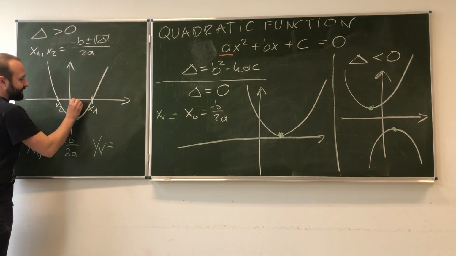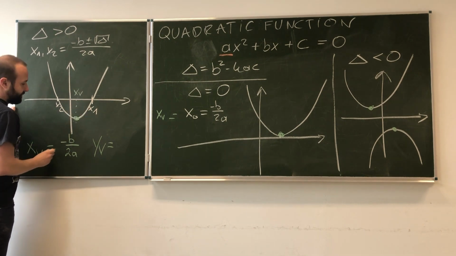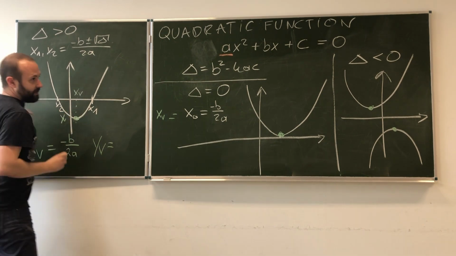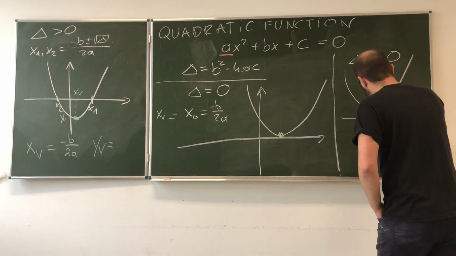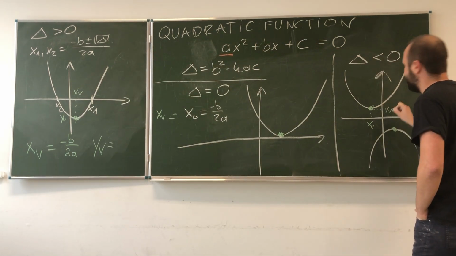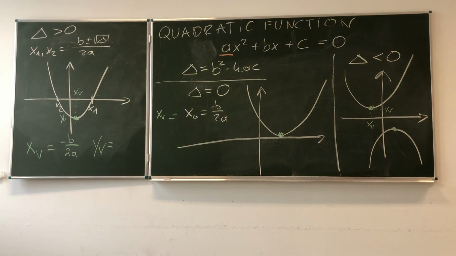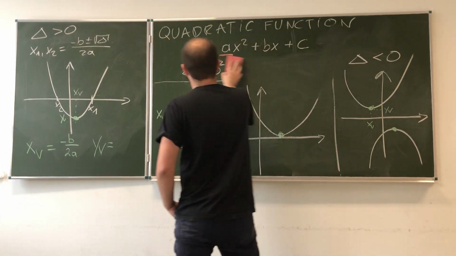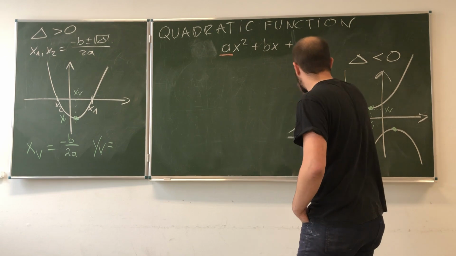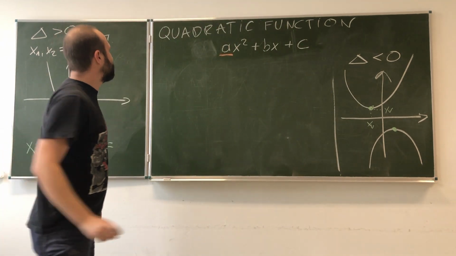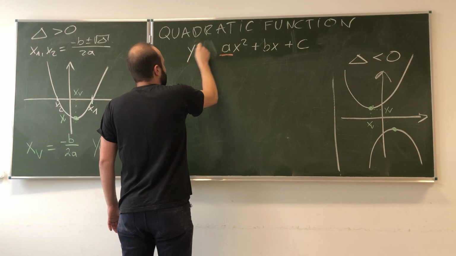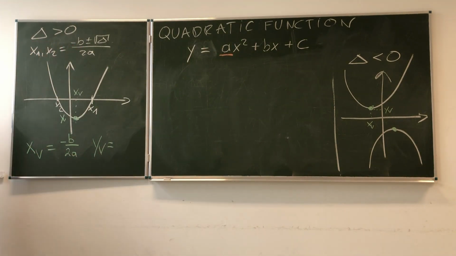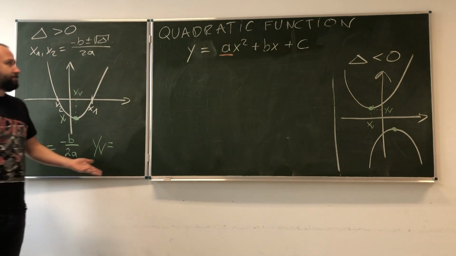Okay, but we would also like to know what is y of vertex. So, look, we've got this x vertex, but we want to know this y vertex, right? We've obtained the x coordinate so far. Now I want to know what is the y coordinate. How can I obtain it? Okay, in order to do so, all we've got to do is come back to this formula for the quadratic function, and we need to just notice a couple of things. Look, y vertex is simply the value for x vertex. So if I just take this value and substitute it in there, I should get it at some point.